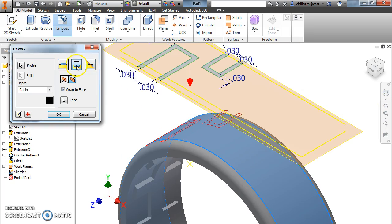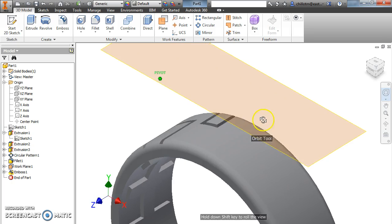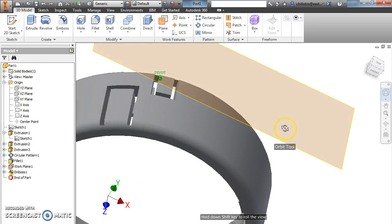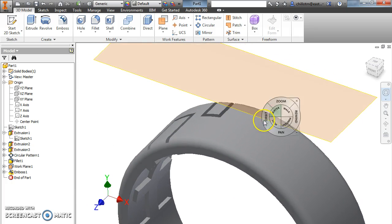Okay, we want this to cut into our shape. We don't want it as a raised shape, and I'm going to leave this at 0.1. You can adjust this to a different number. If you want to go deeper into your tire, I'm going to try 0.1, see what we end up with. So I'm going to press OK. And if I go to rotate this around, you'll notice that 0.1 was way too much. It's actually going through our shape.